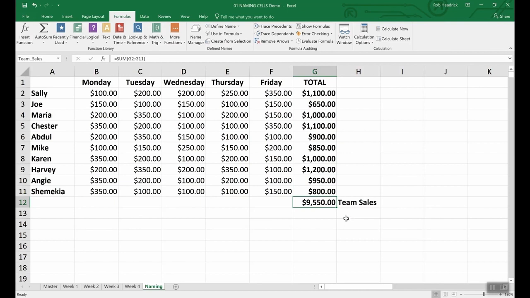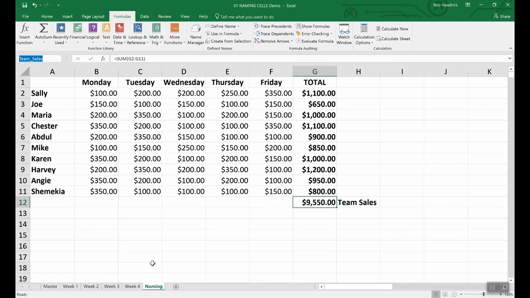Now, you'll notice something up here in the left near the formula bar. There's Team Sales. We could have named it here as well. Initially, that would have said G12. I could have double-clicked on it and changed it to Team Sales. So there's two really easy ways to define names. There's a third up here. I'm not going to show you that now because you've basically seen it.